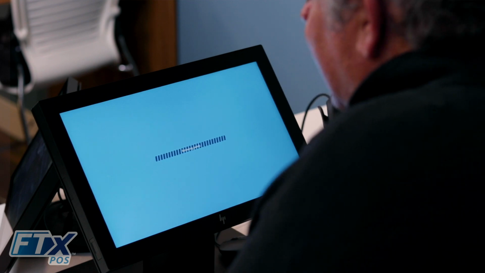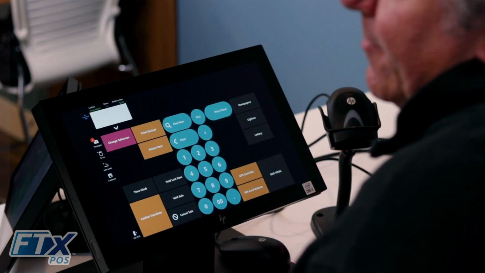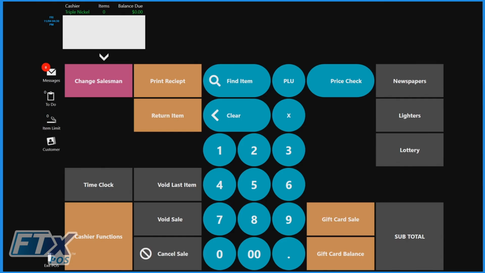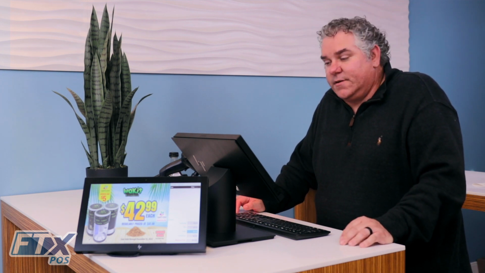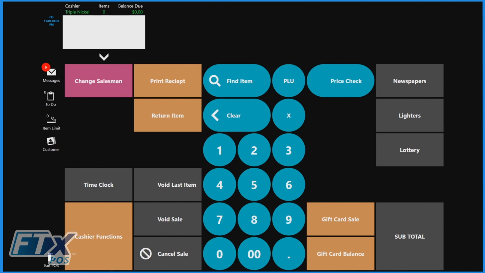The heart of the point of sale is the register application. To open the register, I choose Open POS, and then from here I'm taken to the main register. The main register is comprised of panels and buttons. You can have an unlimited amount of panels and 66 buttons within each panel, giving you unlimited customization. All the buttons are permission-based, meaning that if you don't want the cashier to access that function, they simply can't see it. The majority of items you sell in your store are going to scan.